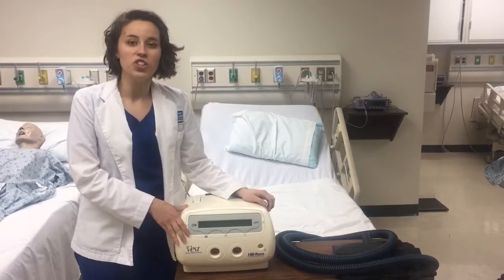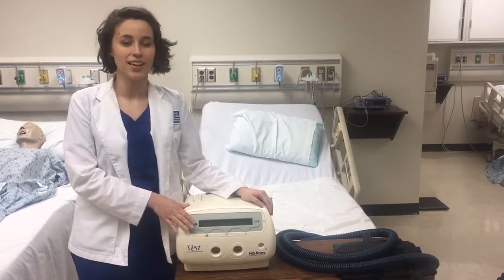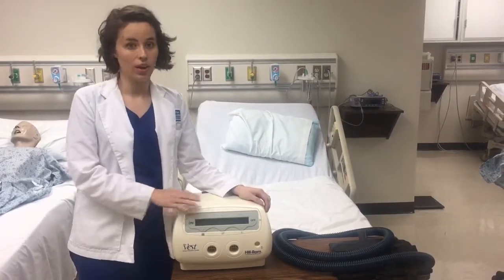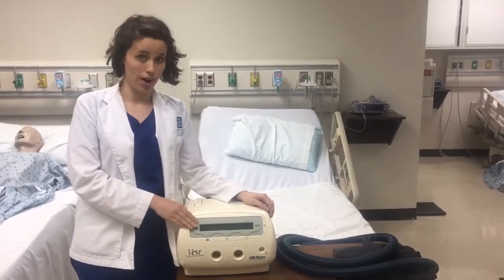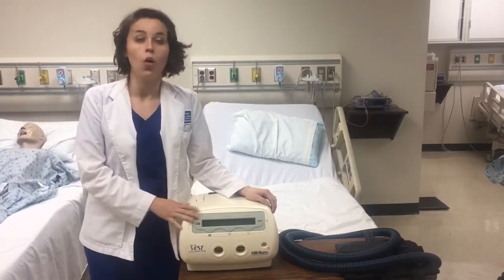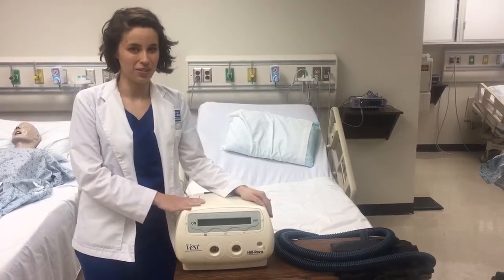contraindications. Once you have checked the chart for no contraindications, ask a caregiver, the nurse, or the patient when their last meal was. If the meal was less than an hour and a half prior, wait until it's been an hour and a half to prevent nausea or vomiting caused by the vibrations of the device.